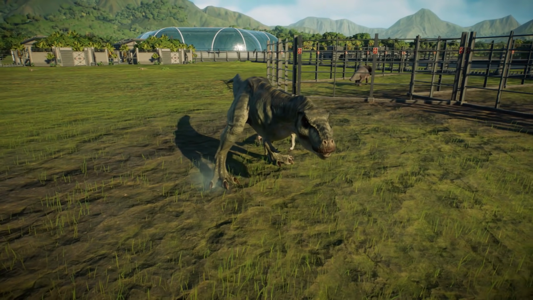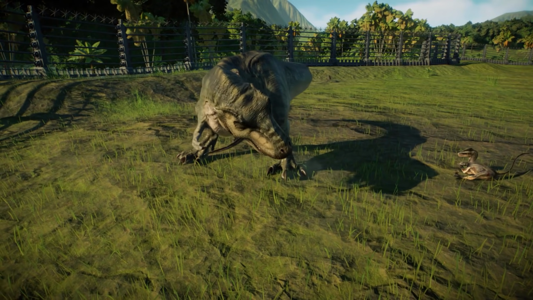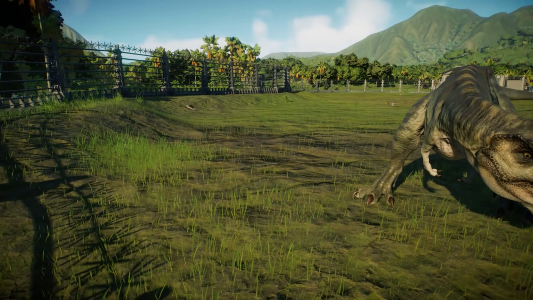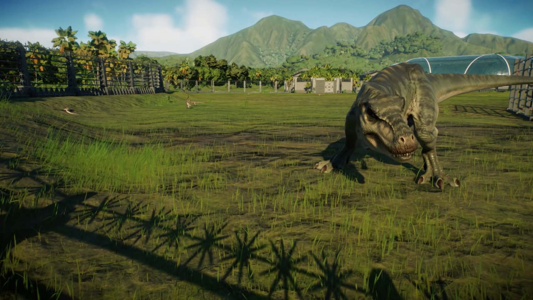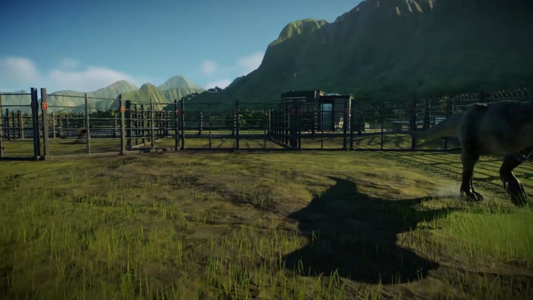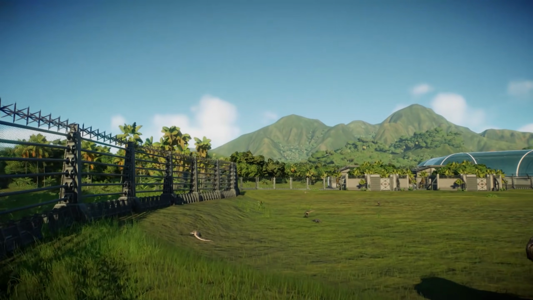Rex turning, snapping, growling, trying desperately to grab hold, flinging her body around. Oh, that one was in the teeth. Oh, that one might be dead. Yeah, that's a dead Proceratosaurus over there. Oh, and that one's probably dead as well. Is that one dead? That one looks very dead, yeah. So, when they come to pack hunting a T-Rex, it's a slightly different story, to say the least.